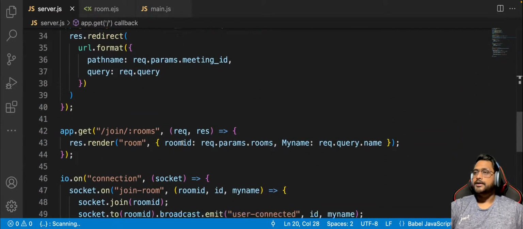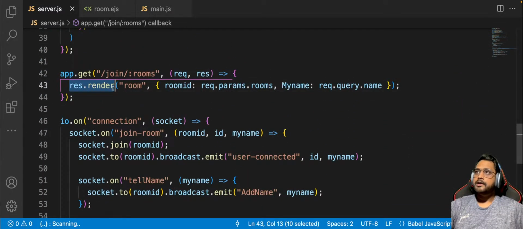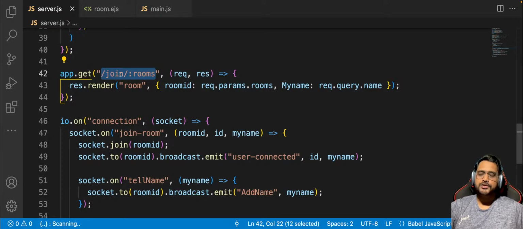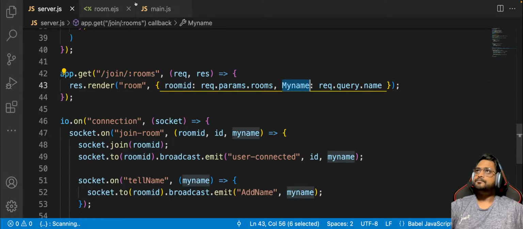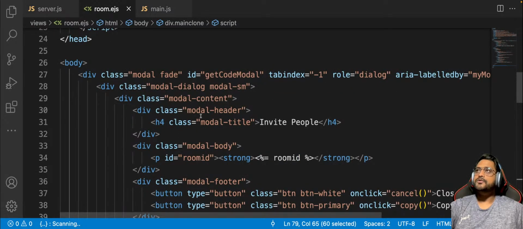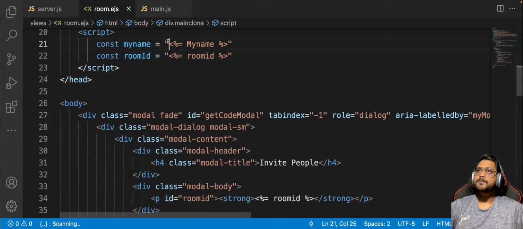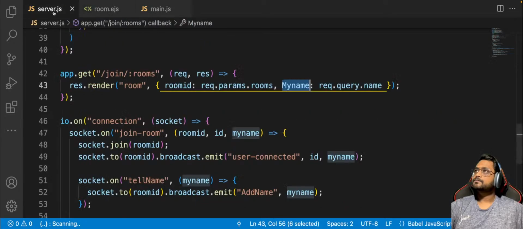Cool, right? Now we were rendering EJS with slash rooms slash join slash rooms, with room ID and my name. We are capturing those values over here like this, my name and room ID.